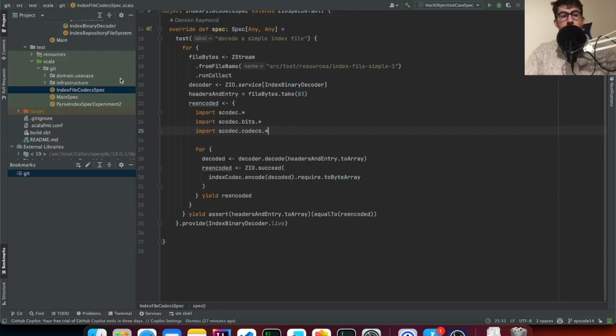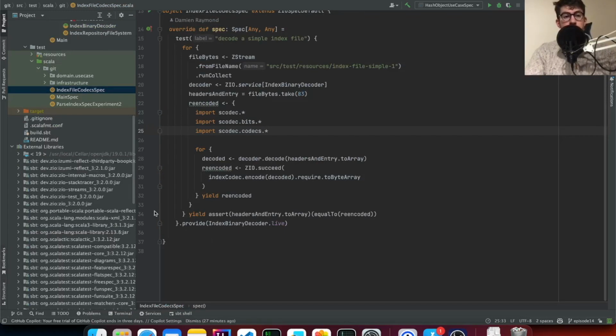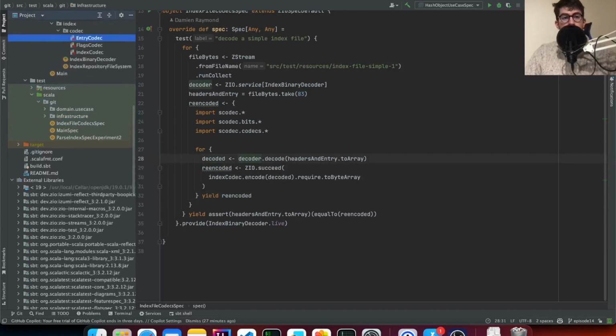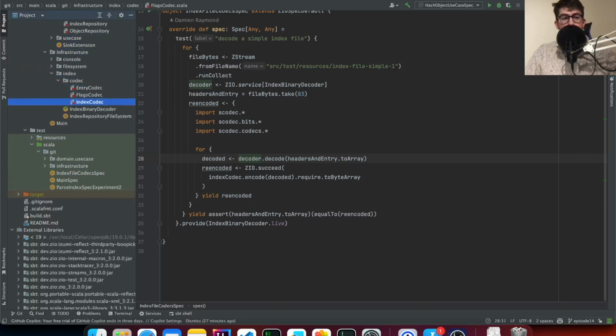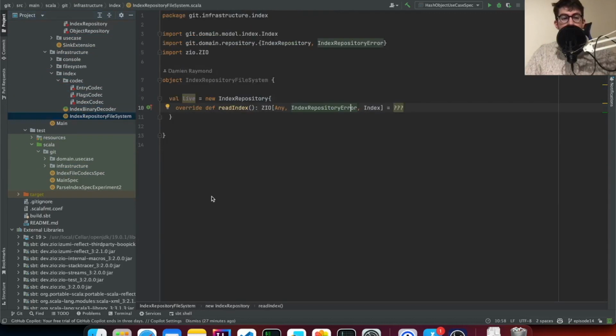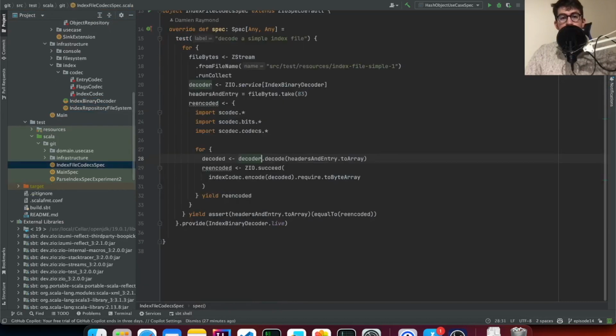So you can see here something I didn't quite explain, and did a bit quickly maybe, is why we did the decoder here. Another option would have been to directly test the index repository file system, but we wouldn't have had the flexibility to directly specify the bytes that we want to give.